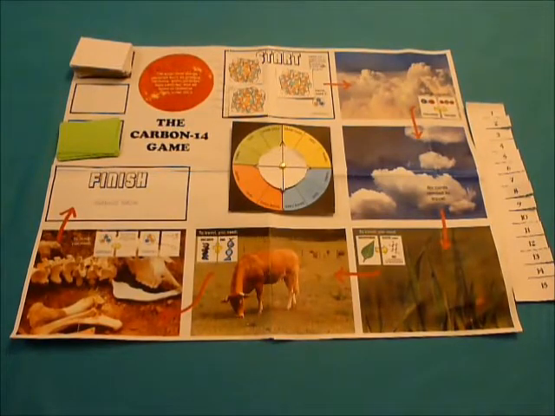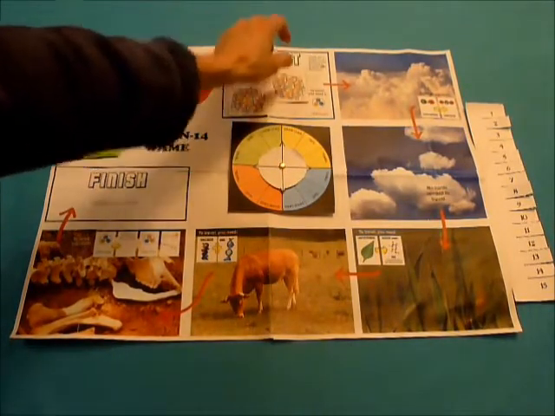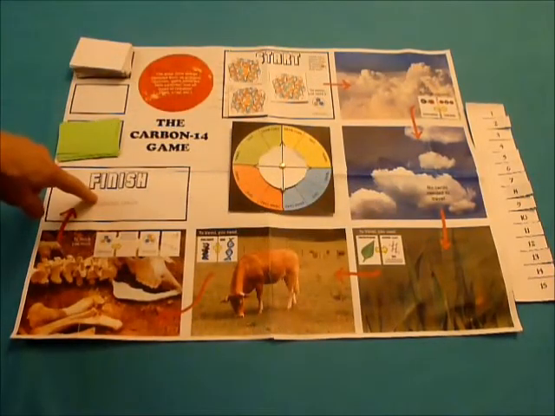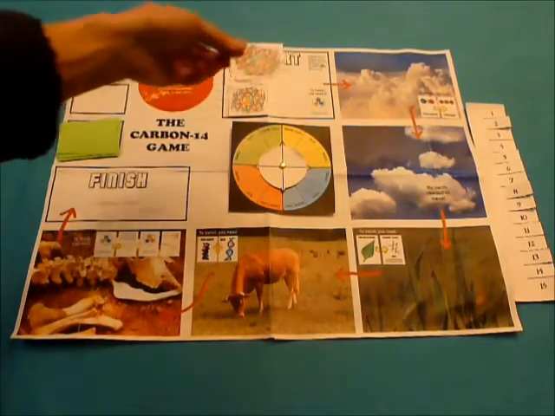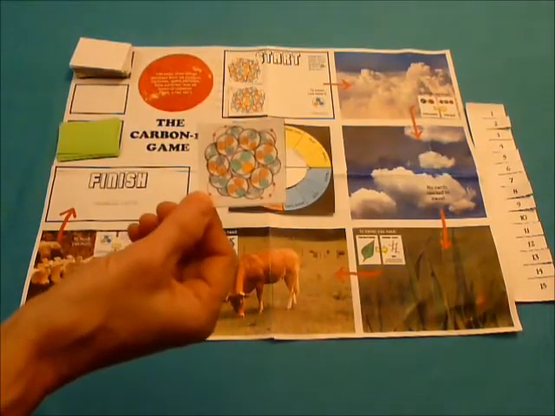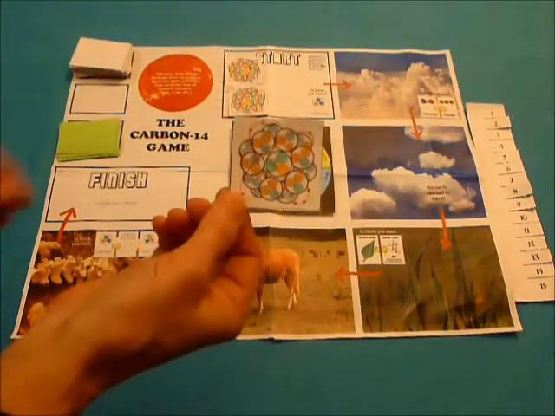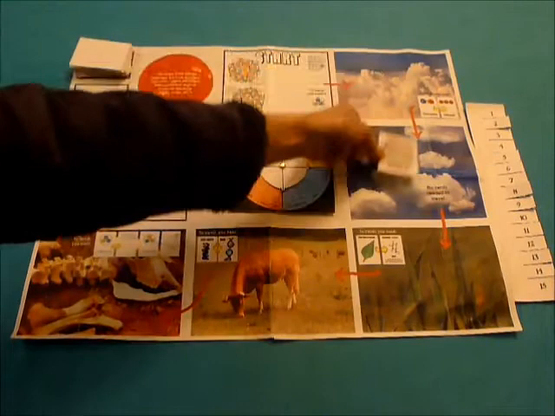This is a quick overview of how to play the Carbon-14 game. The goal of the game is to move your atom from square to square following the red lines until you get to finish. Each player gets a token that represents at first a nitrogen atom, and then after you draw a neutron card it decays to carbon-14, and then you'll move to this square and this square.